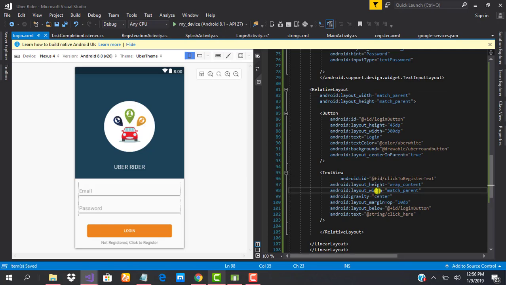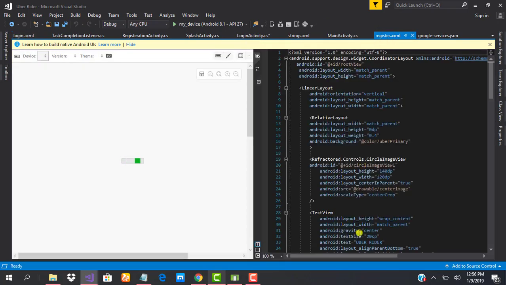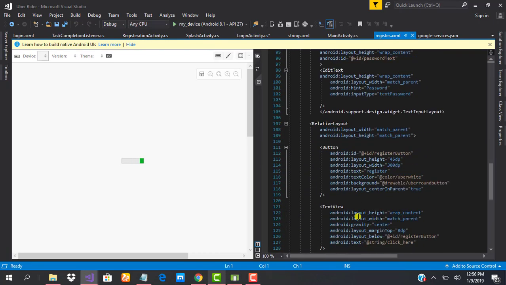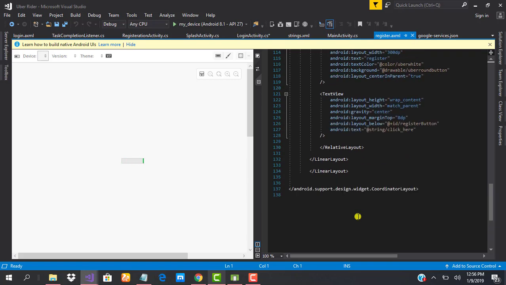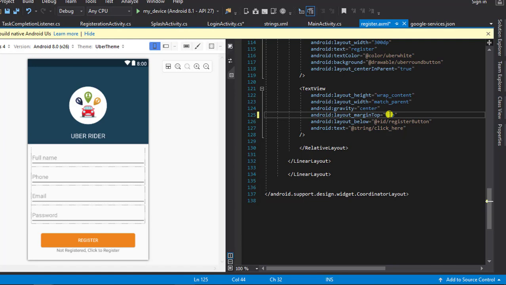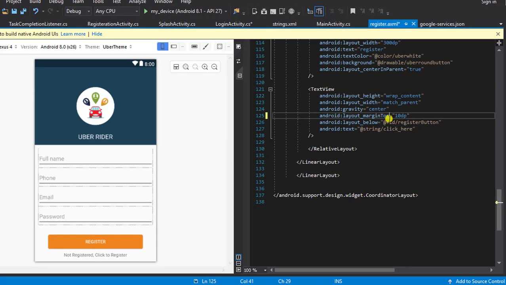So we actually need to do the same thing for the one in the register page. So scroll down. Okay. So we're supposed to change the text here, all right? So let's go to our strings.xml.